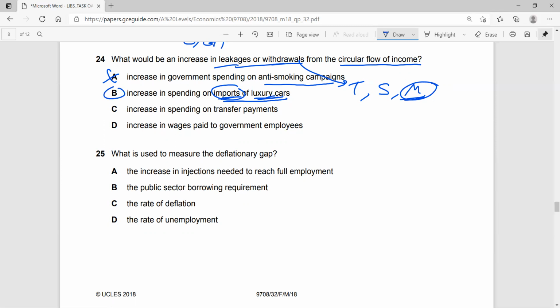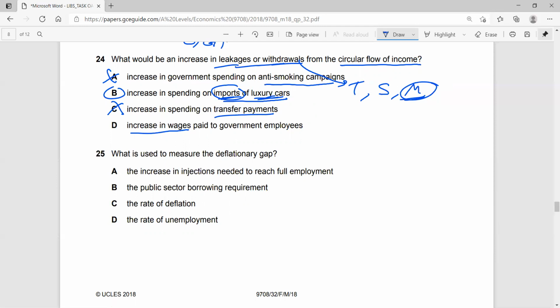Increase in spending on transfer payments. Transfer payments are basically payments that you make for which no subsequent good or service is provided. So if you pay your plumber for him to fix the pipe, that's an actual payment. But if your grandmother just gives you 5,000 rupees for Eid, that's a transfer payment. It does not require you to fulfill any duty, any good or service for her. So that's simply a transfer payment. As long as it's happening within the economy, it's not necessarily going to increase leakages or withdrawals. So most transfer payments at the very least wouldn't do so, and thus that's the wrong option.